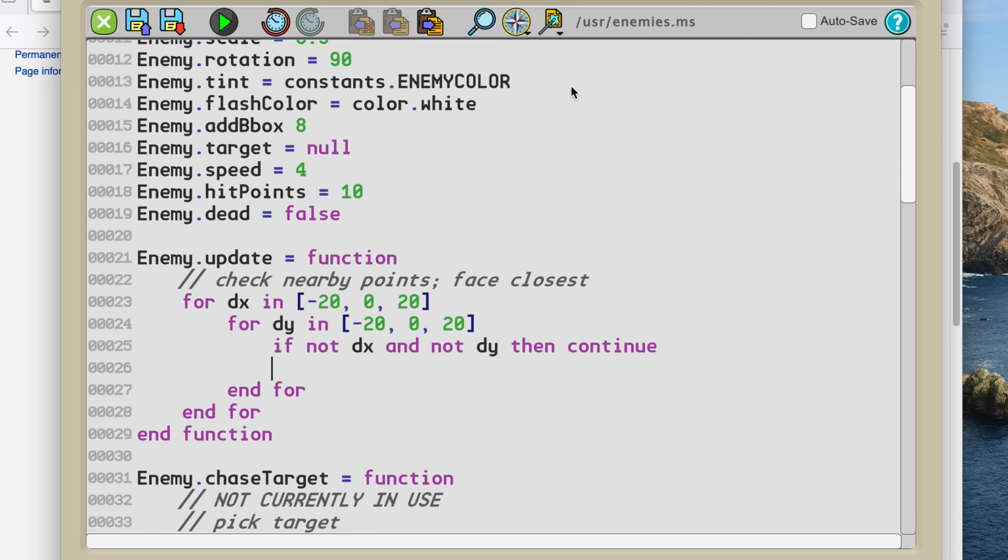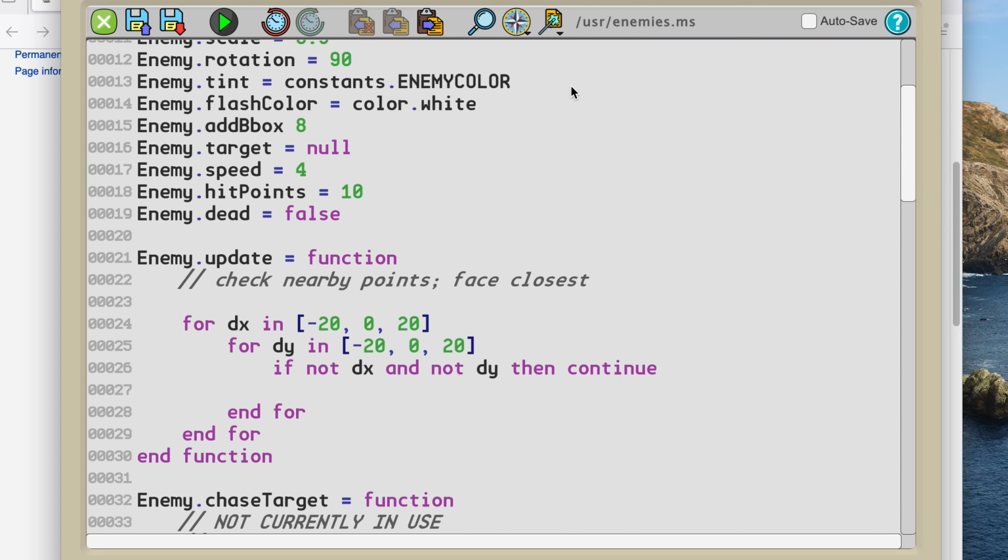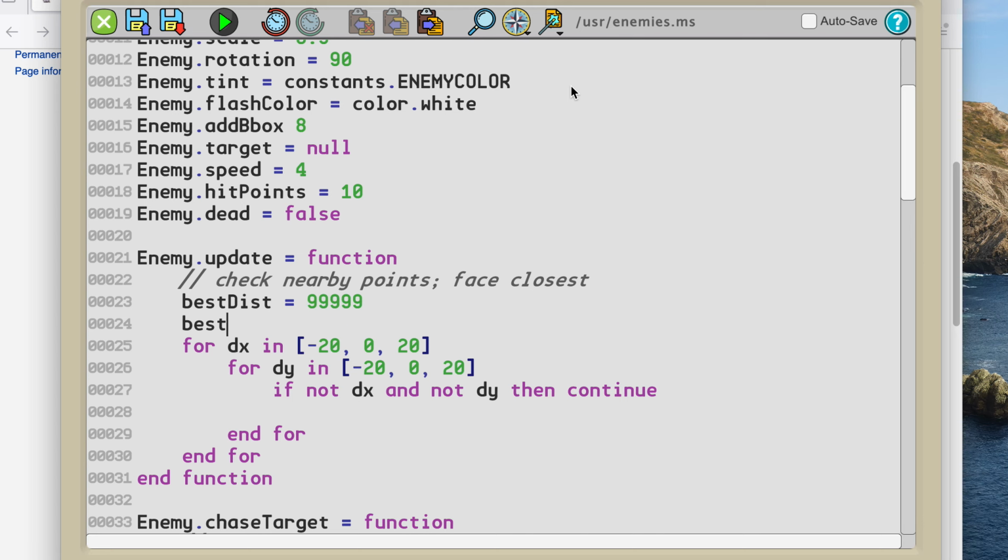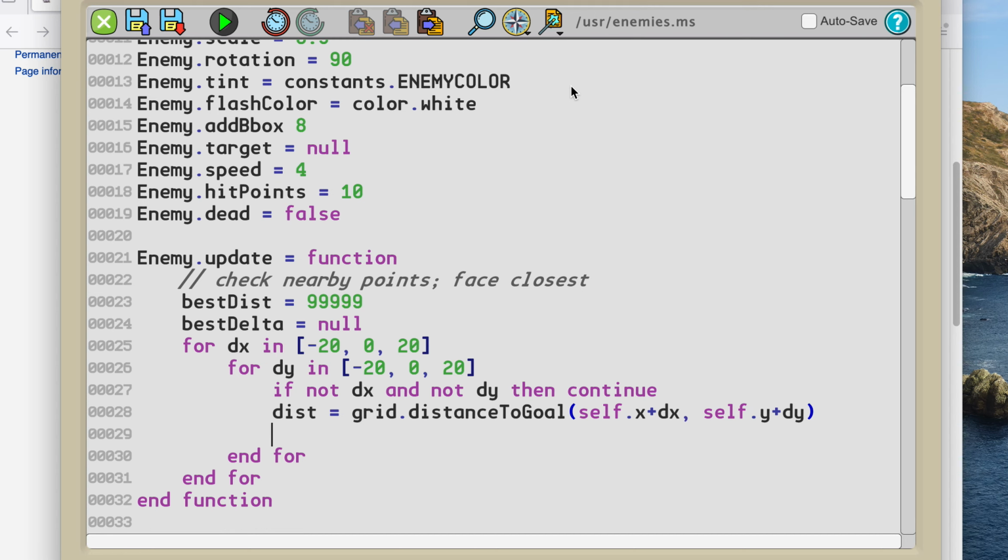Otherwise, let's see. Best dist equals 9999. Best delta equals null. Okay. Dist equals grid dot distance to goal of self.x plus dx, self.y plus dy.